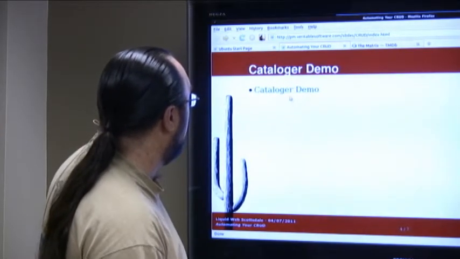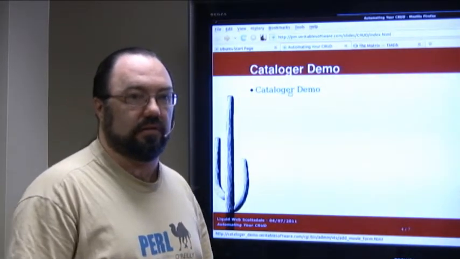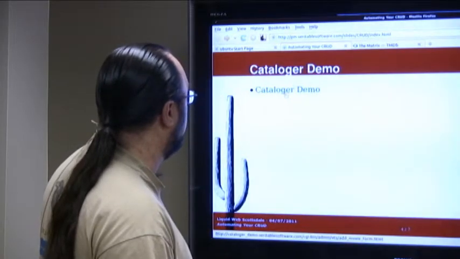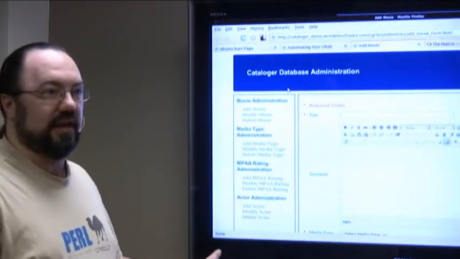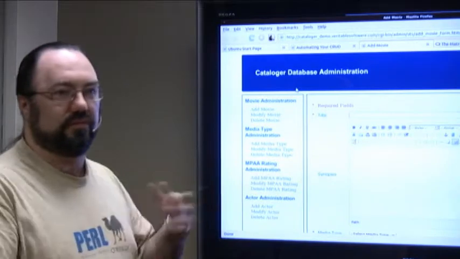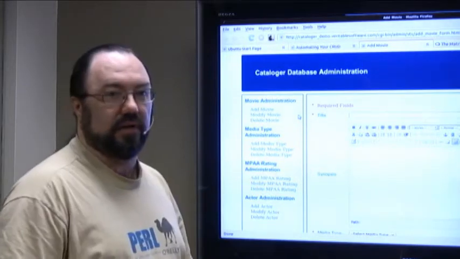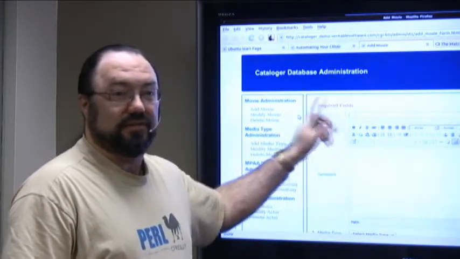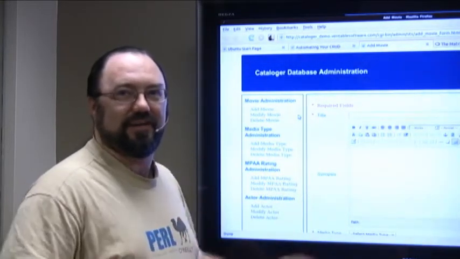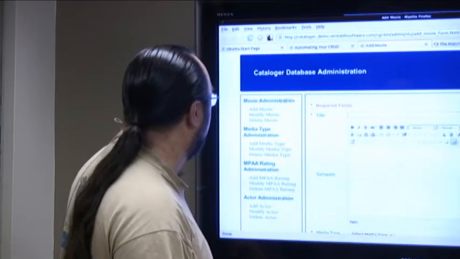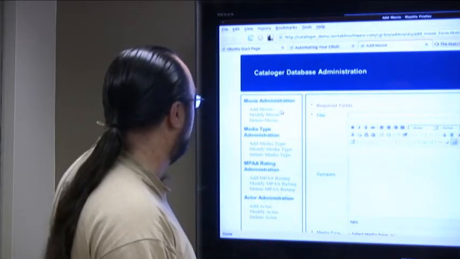So I just wrote up a little demo, and I literally just whipped this up over last weekend. There was not much to it, so I figure I'll start by showing you what it looks like, and then we'll go into how it all gets built up to this point. So basically, it's just a movie cataloger database. Believe it or not, this is actually the start of a real application that I'm going to develop and use for myself. So I figured, hey, I'll get twice the bang for my buck. I'll get a presentation out of it while it's very simple, and then I'll build off of it from here.